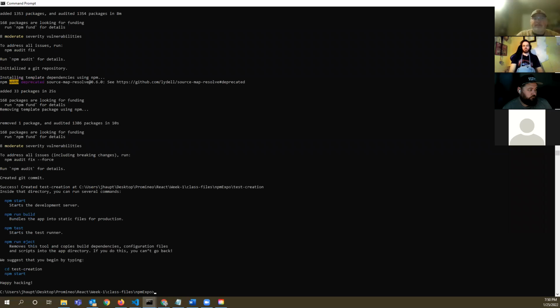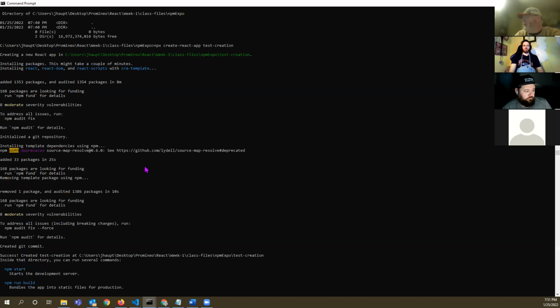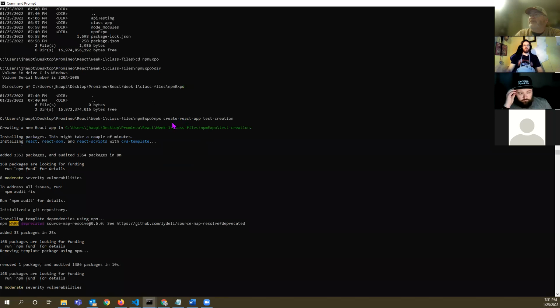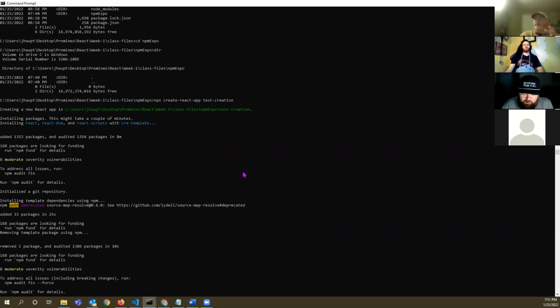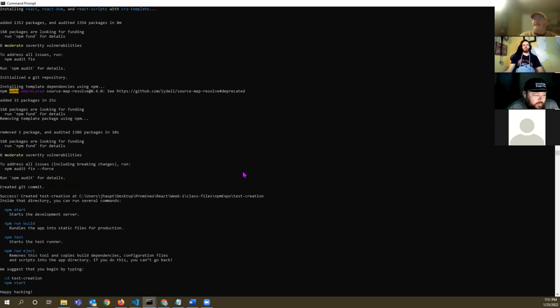And now it is done. All right. So yeah, that's basically it right there. It is as simple as going into the directory you want to be in, making sure that you have npm installed either globally or within a directory, and then typing in the command npx create-react-app, and then a space, and then what you want the app to be called.